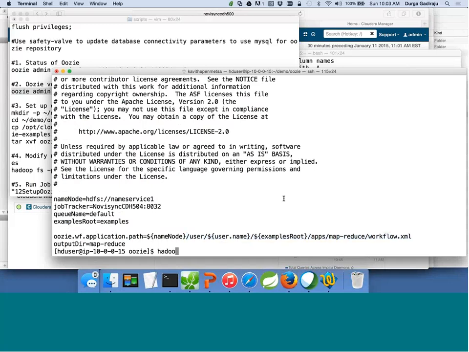For that, you have to run hadoop fs -ls, and then the username is hduser, then examples, this examples is from the job.properties itself, and then apps, and then mapreduce, and then workflow.xml.